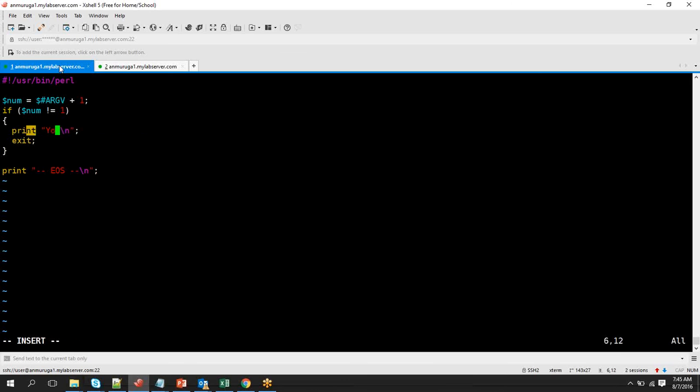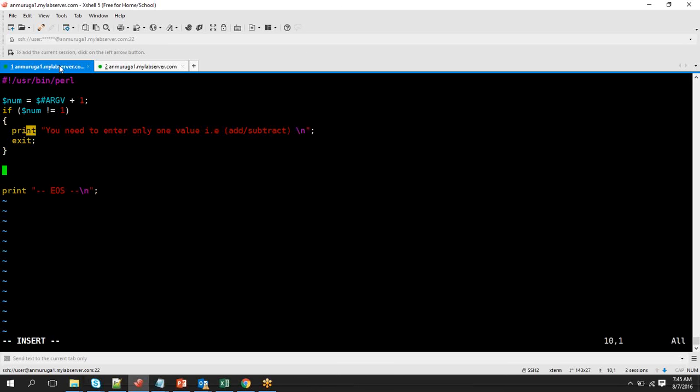I'll say you need to enter only one value, that is add or subtract. Okay, so now this gives a more meaningful message, so that when a user runs it, he will know that he has to pass either add or subtract.